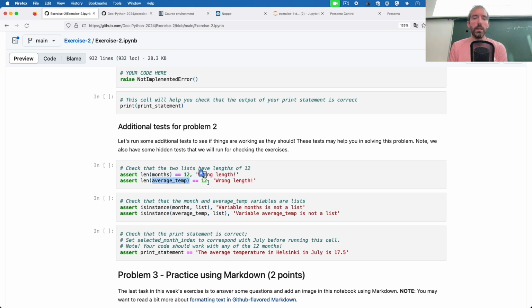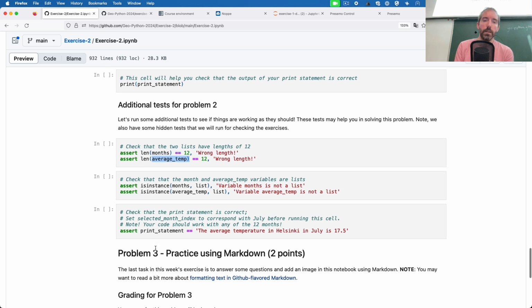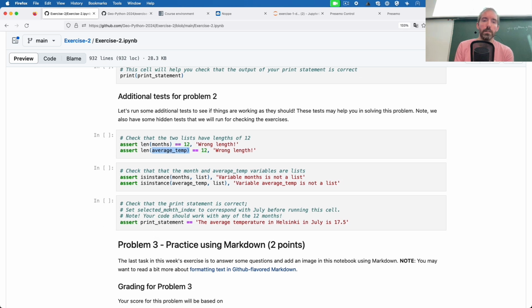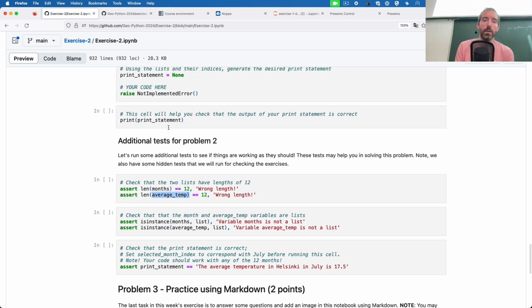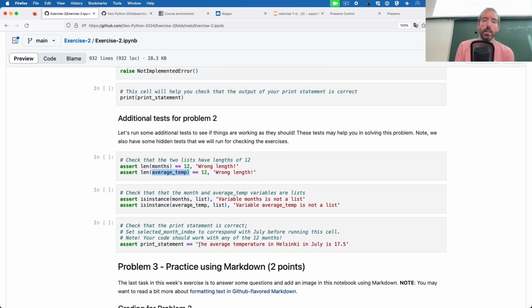I suppose that makes sense. It also checks to make sure that months and average temp are both Python lists, and it asserts that this print statement, which you would define up here, should be exactly equal to this for the month of July. So it should print out exactly that string of text.